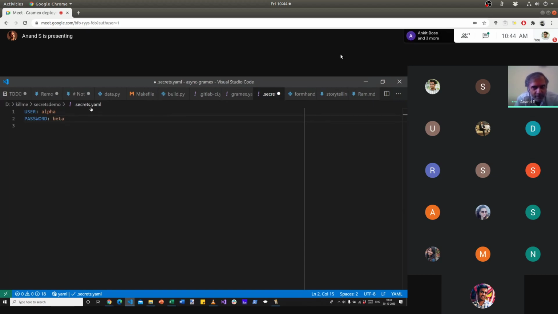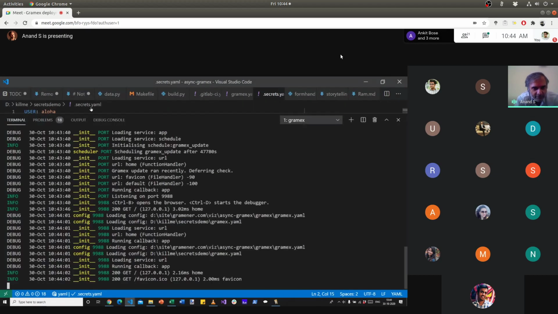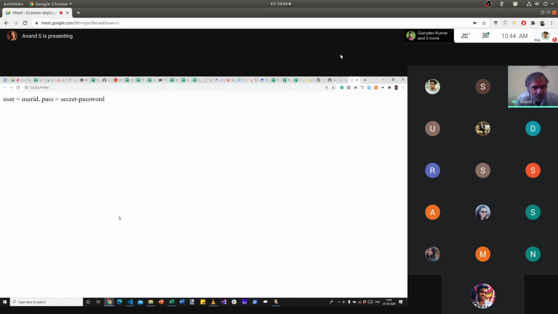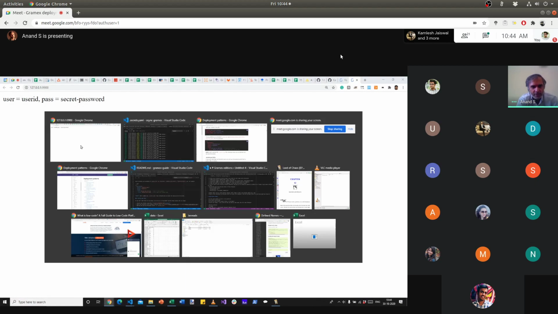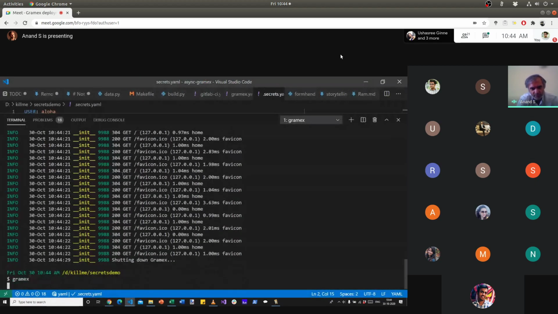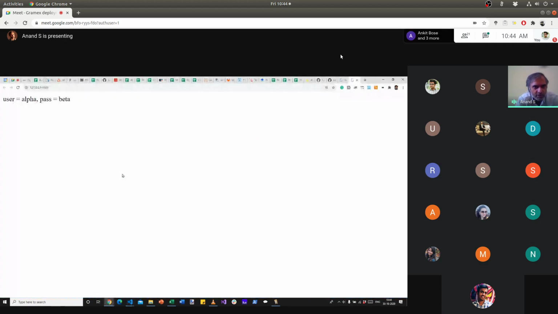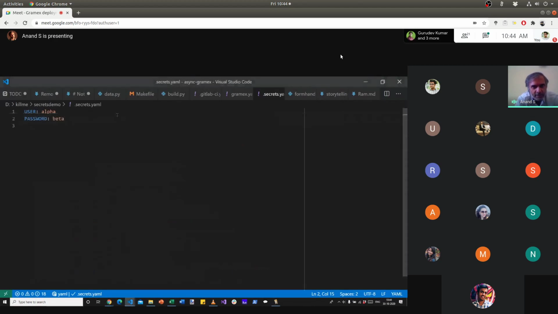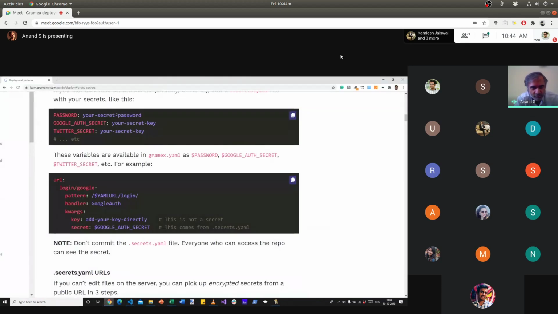to beta and save it, but I have not restarted Gramex, this still will not change even if I reload this. That's because .secrets.yaml is not reloaded by default. You'll have to restart the application. We don't expect the secrets to change that often. Once you restart it, it gets refreshed. If you believe that reloading is essential, then let me know. We can incorporate that as a feature by watching for this file changing.